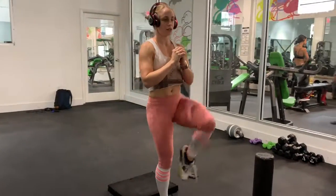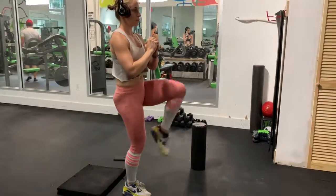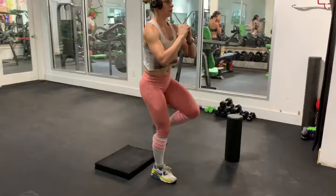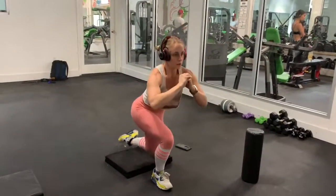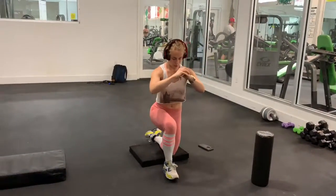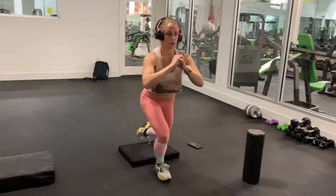When you come back, you want to point that toe. Only the knee is touching down, so the toe doesn't help you push off the floor — just all the muscles in your leg. If you need to modify, you can grab onto a chair or a bench to stabilize if you don't have the strength in your legs yet.